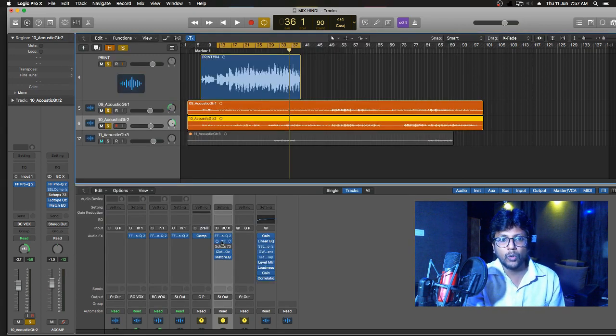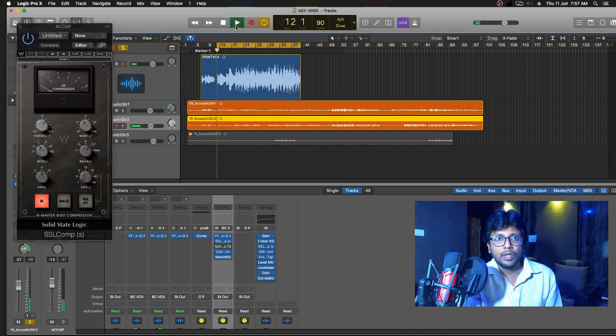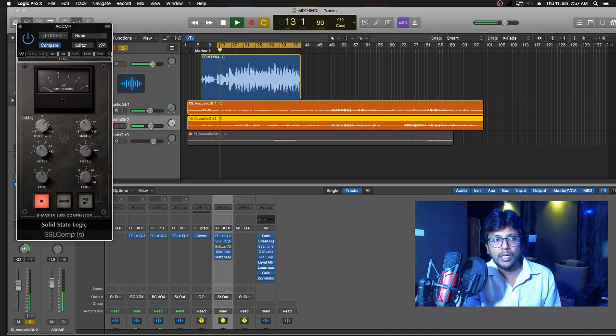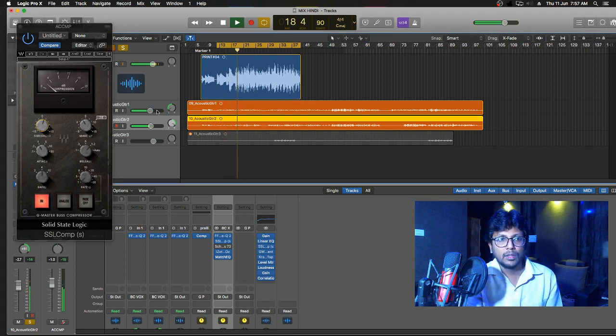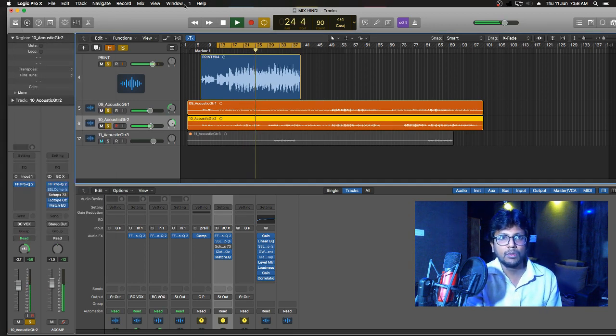The next processing which we are going to do is very little compression. Since it's a mix bus, both the right and left channels are coming into an auxiliary. I put an SSL compressor and make sure the analog is off, and dial down the threshold until I see the needle popping up a bit. It's too much compression going on, so I'll dial up again. So very little compression is what I'm aiming at, so that there are no harsh passages in your acoustic guitar. So that much is fine for now.